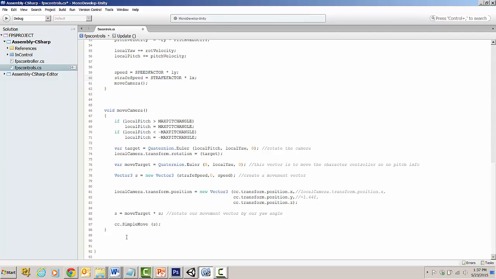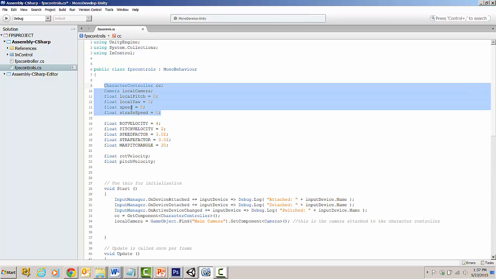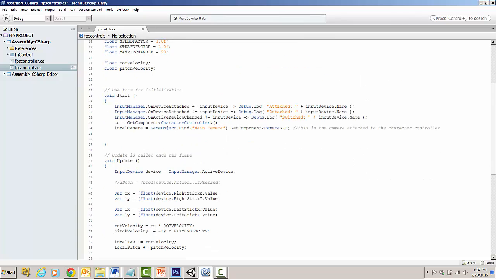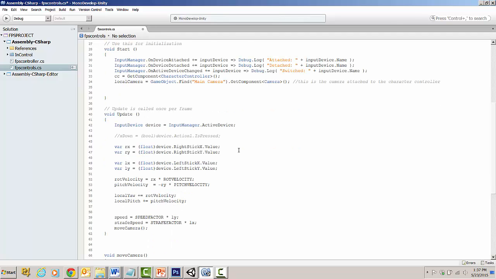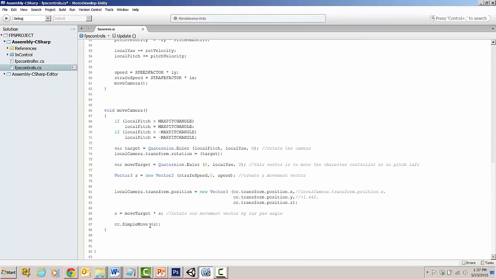It's pretty simple. There's only about 90 lines of code here. At the top of the class, you can see we have some member variables for things like speed and pitch. In the initialization function, we're basically getting handles to things like the character controller and also to the camera so that we can change those. Then in the update function, we're simply reading things out of the input manager using variables like the return value from the sticks to update the rotation, orientation and position of our character. And if we go down to the bottom here, you can see we're just pushing all this data into the character controller, and that's what allows us to move around.